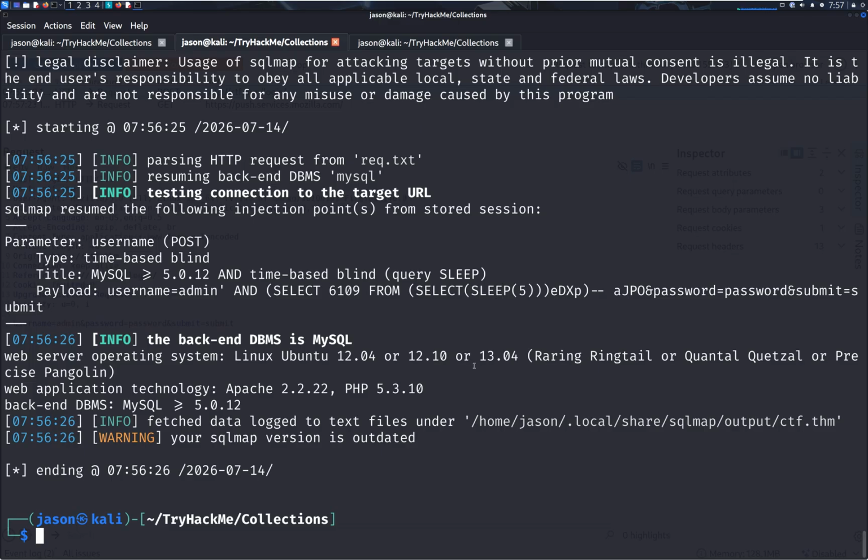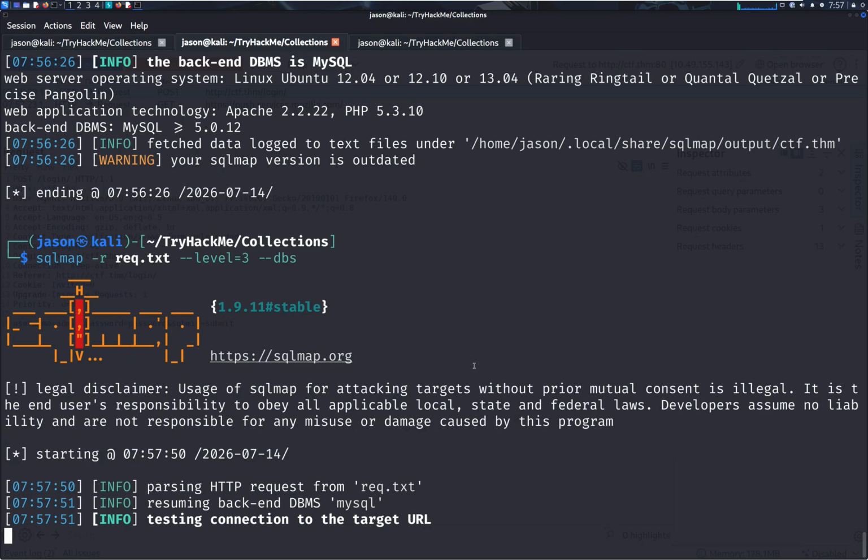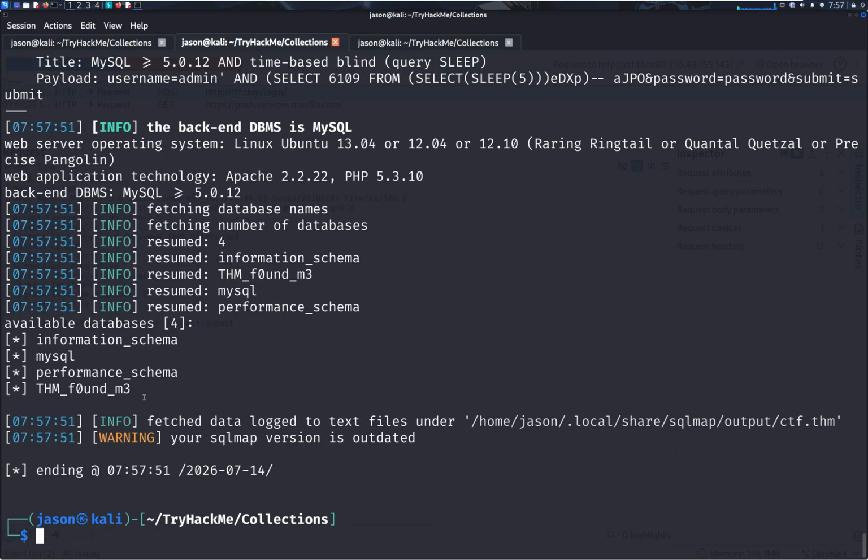Okay, so next we can try to get back the databases on the target or on the server, and there are 4 databases in total, and this one catches our attention most. So next we can try to enumerate this database's tables.